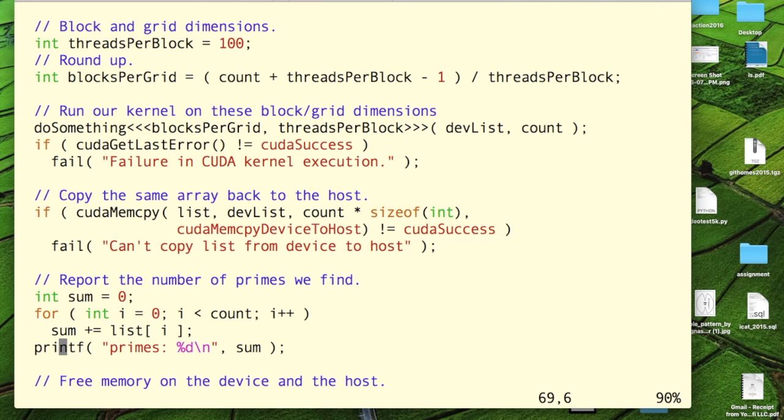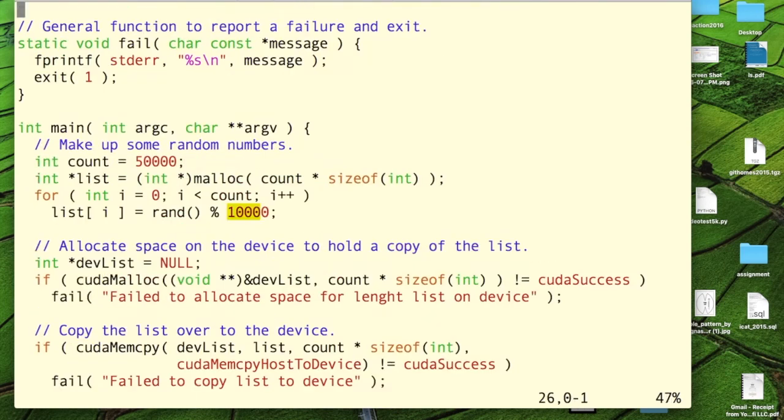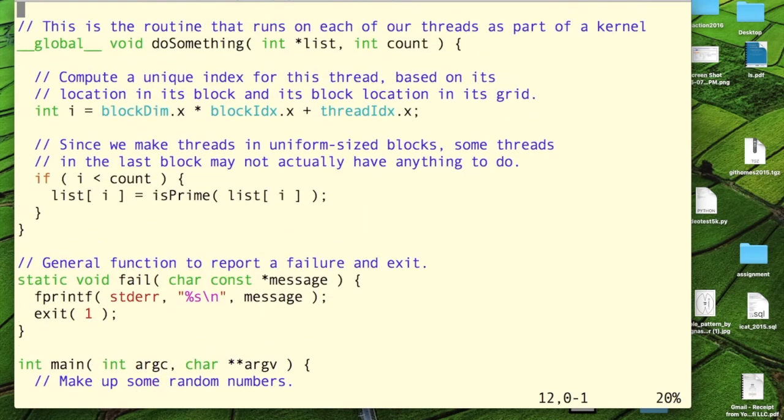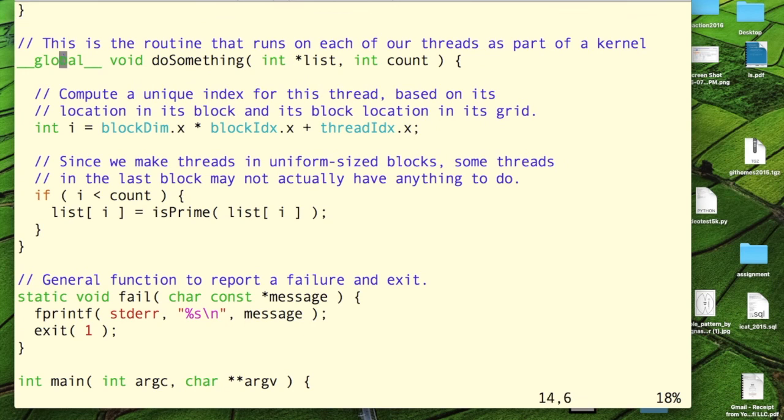Now I've got some bigger computation that's going on in each thread. If you take a look up here, well, the kernel function didn't get a whole lot bigger. Every thread figures out its index. If it has a value to work on, it just calls this isPrime function, passing it its value. And then the job of that isPrime is to return 0 or 1. It just saves that in its list. So here we are modifying the list, just like we were before, but every thread is just looking at its own element within the list. So even if some threads have modified their values in the list before I get a chance to look at mine, I wasn't looking at their values anyway, so that shouldn't affect me.